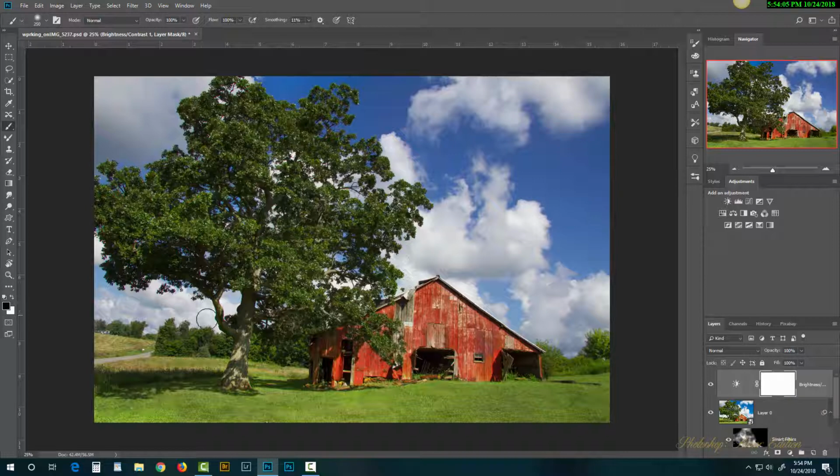Let's switch that, or use X, turn on the old paintbrush, and let's do this a little bit less than 100%, and we can lighten this part back up, knock that contrast brightness back off just this part wherever it's painted, right? Remember, because black hides the effect we did, white reveals. So all of this has the brightness and contrast on it.